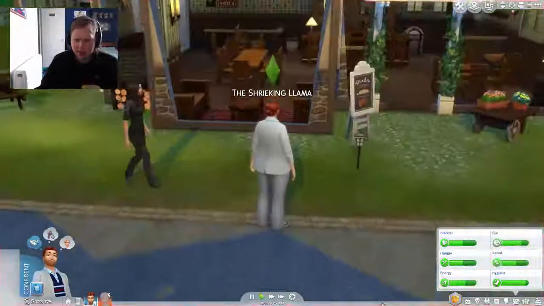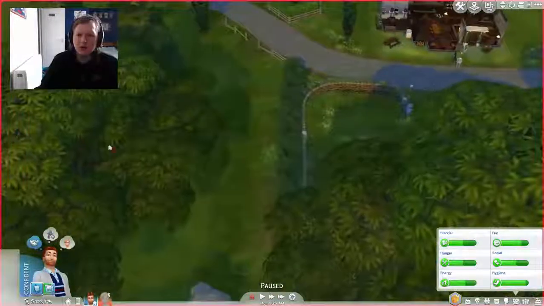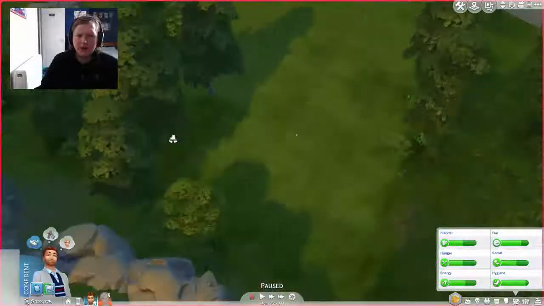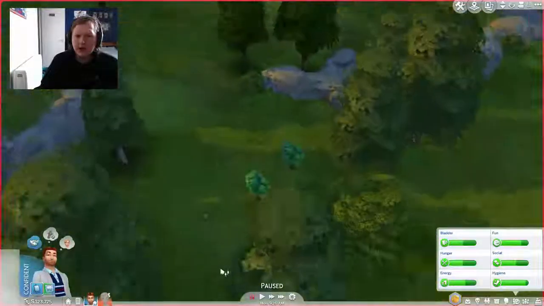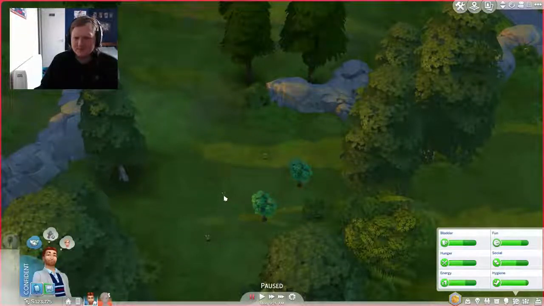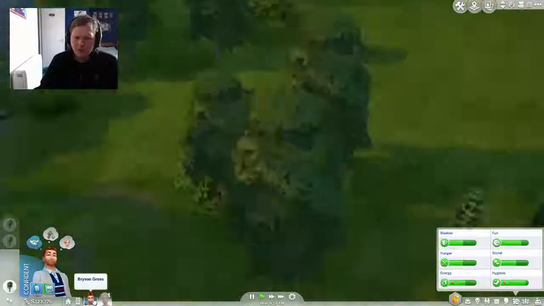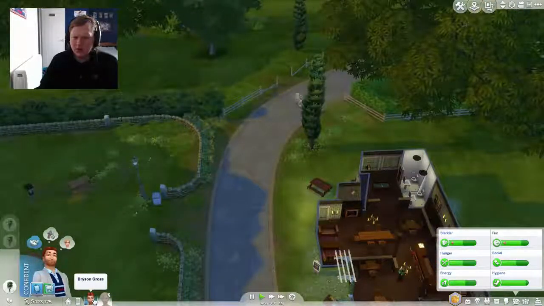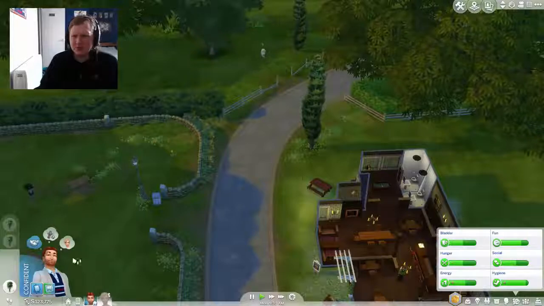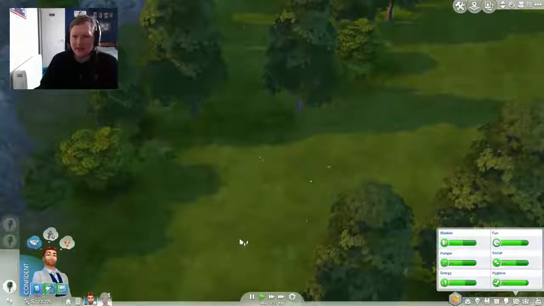Alright, so we're back at the Shrieking Llama. There's my cherry trees, but they don't grow. I don't know what to do about that. They just don't grow. I was told by someone that if I view them, they will grow. But I'm not exactly sure if that's true or not, because I've viewed them several times and they still haven't grown. So I don't know what the hell's going on here.